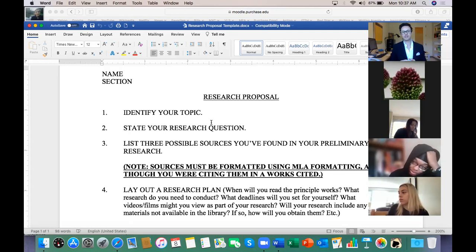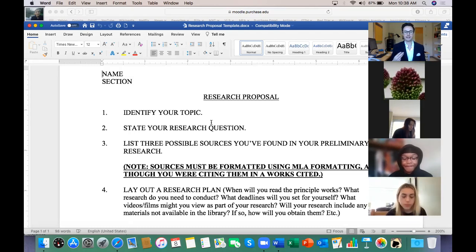Number two, you're then going to state the topic as your formal research question. Of course, we've talked about this at length now. You all hopefully left last Thursday's class with a research question that you had actually written down based on your journal entry number 7 submission, and you are going to write it down formally here. Keep in mind that these research questions are flexible and malleable. They are going to change a little bit as you begin conducting preliminary research, but make sure that whatever you submit for Thursday is the most up-to-date question that you're working with.